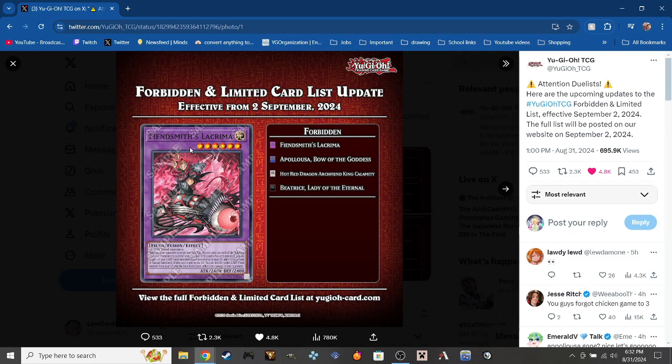Like, I'd really like to try Fiendsmith Dogmatika with this new stuff. Well, with the lack of the new stuff, I should say, under this new ban list and see how it works. But that's going to have to depend on if Engraver goes down in price, which I am curious about.